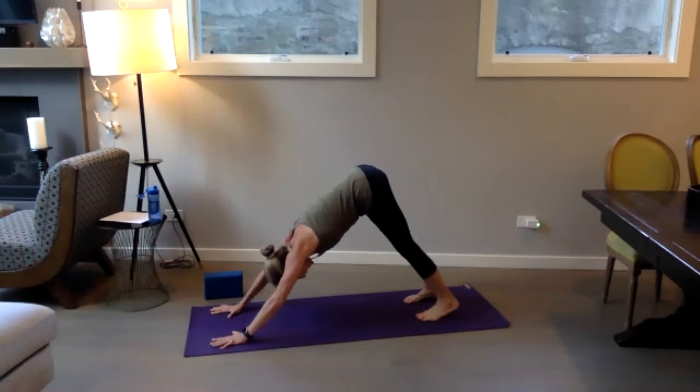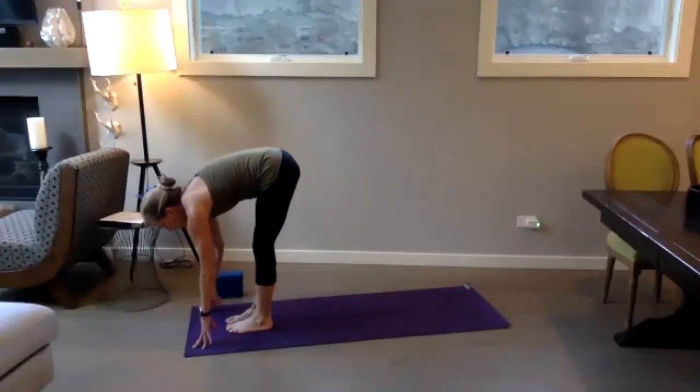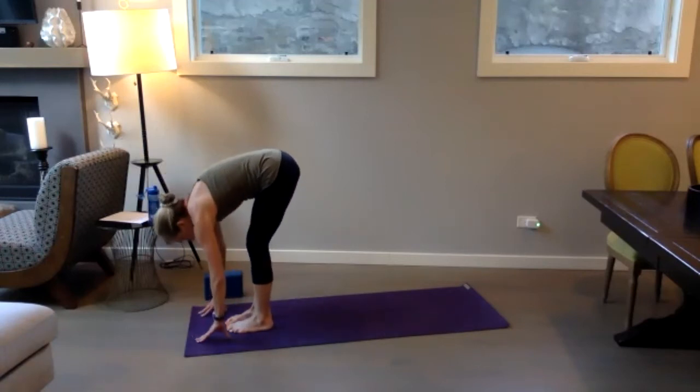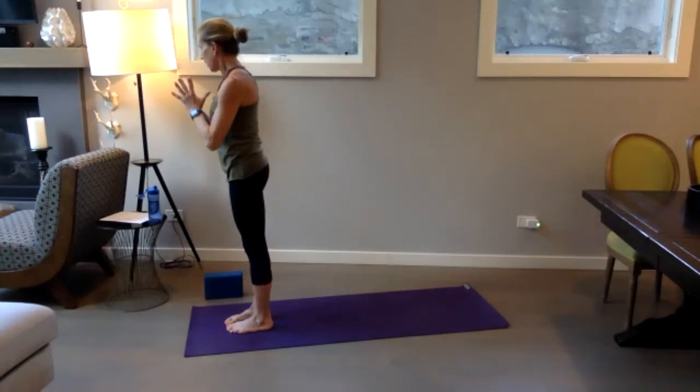Beautiful. And right away, inhale on your toes. Bend your knees. Step or float at the bottom of your exhale. Perfect. Inhale here, halfway. Exhale back. Inhale, stand nice and strong, rooting and getting really tall. Palms together and exhale, hands to your heart.